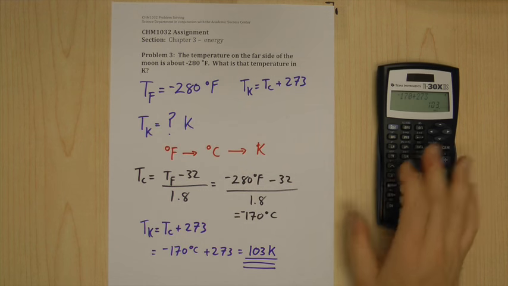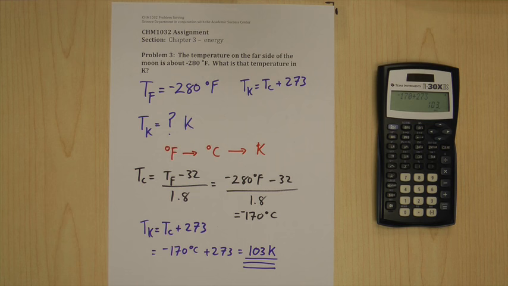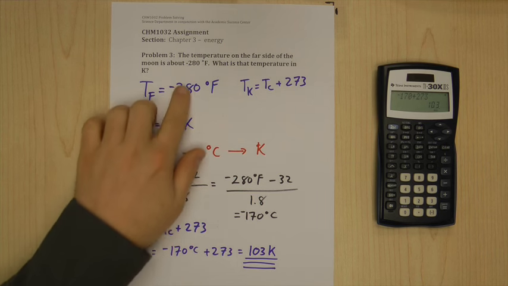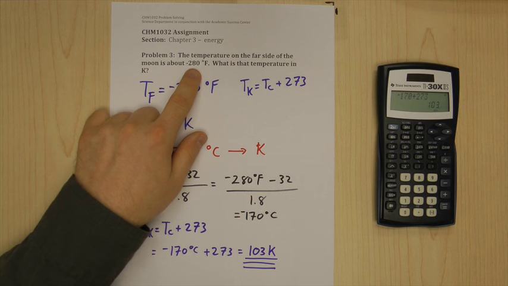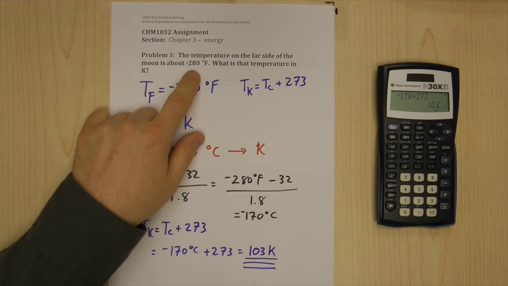Okay, now this question was really no different than converting from TC and TF. All we had was that final step of converting to Kelvin. And the trick for these kind of questions is make sure that your given temperature in the question is in Celsius. If it's not, you must convert it to Celsius first, then convert it to Kelvin. That's really the trick. I shouldn't even call it a trick. You just have to be observant. So if your temperature in the question is given in Fahrenheit, you must first convert to Celsius, then to Kelvin.